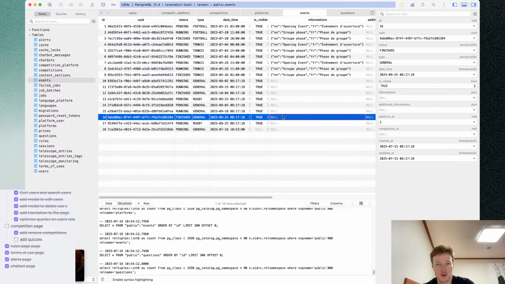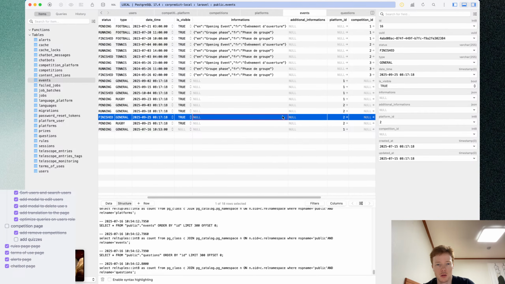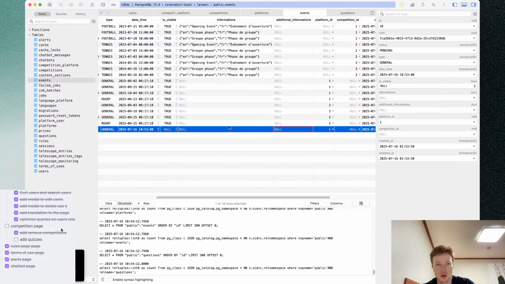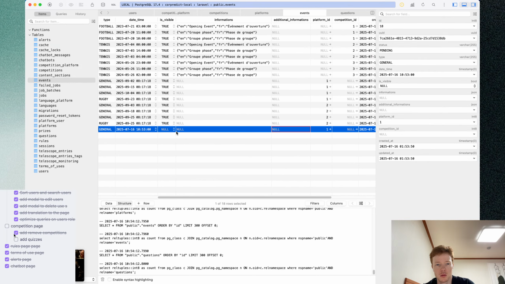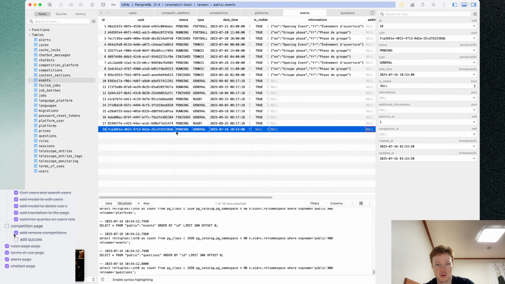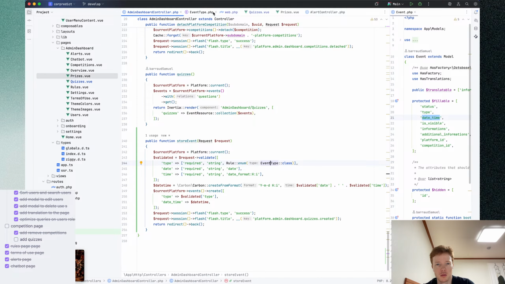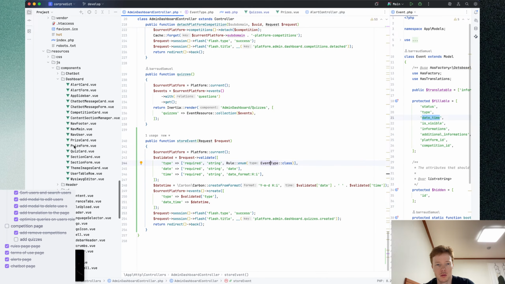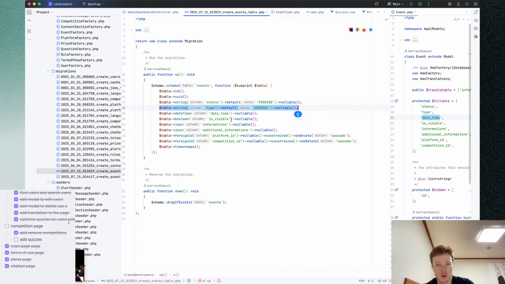What are those quizzes? Why is visible null? I don't have a default value for is visible. Is visible, nullable, yeah.